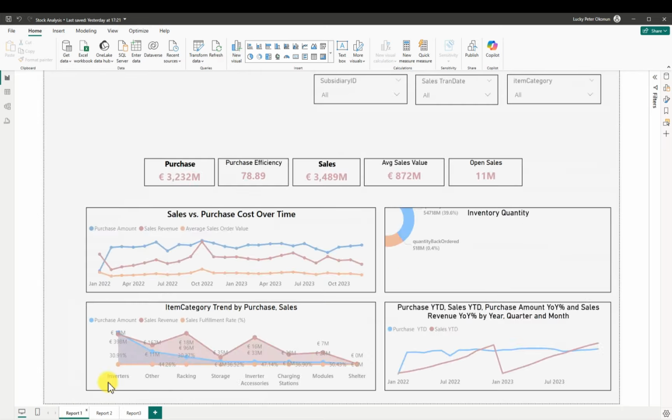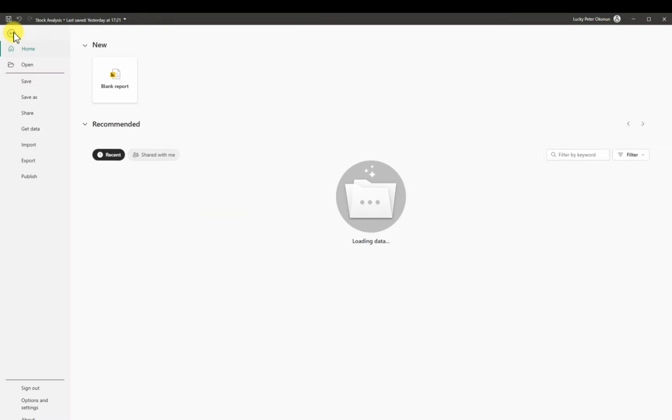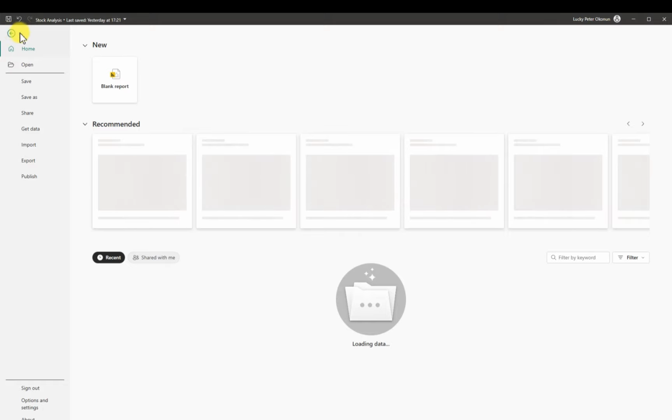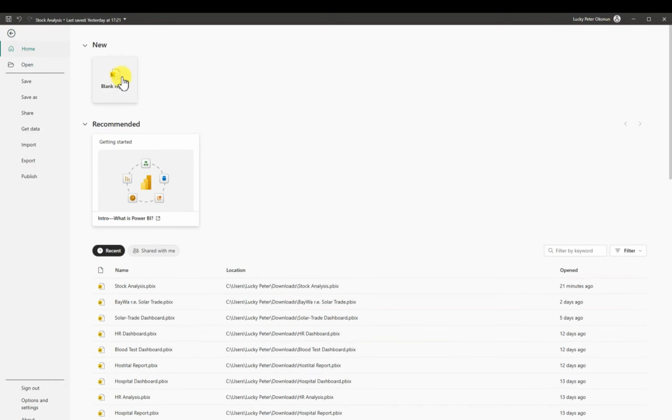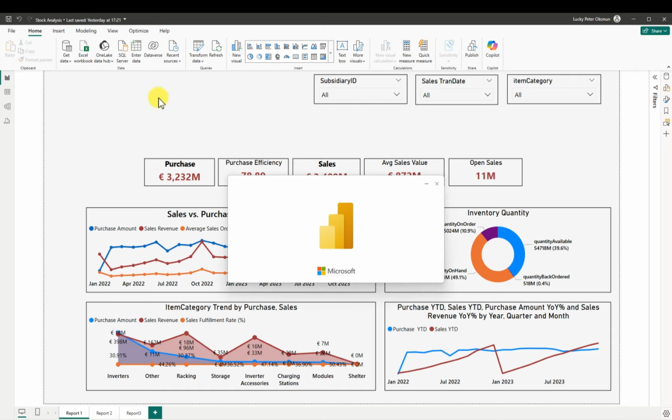So the first thing we are going to do is we are going to open a blank Power BI. And let me just tell you something: we can easily open a blank Power BI from this place. It's actually easy for you to do. So you can just click here, just make it a blank. You get your blank Power BI from there. So once the blank Power BI is open, then from there we get our data. So we just have to wait a bit.